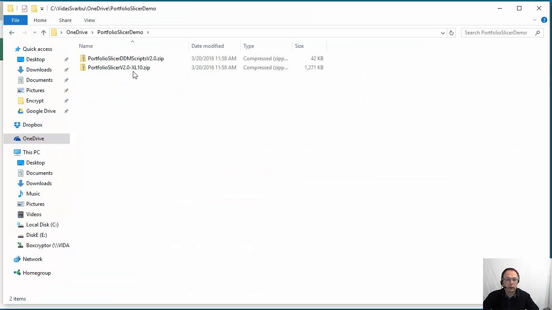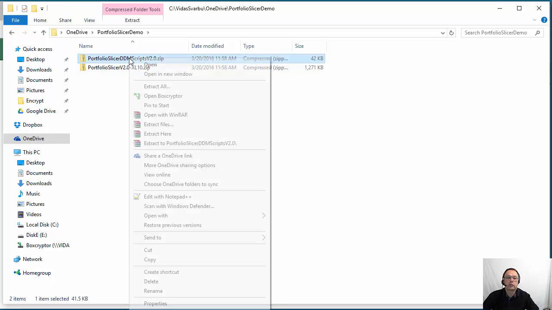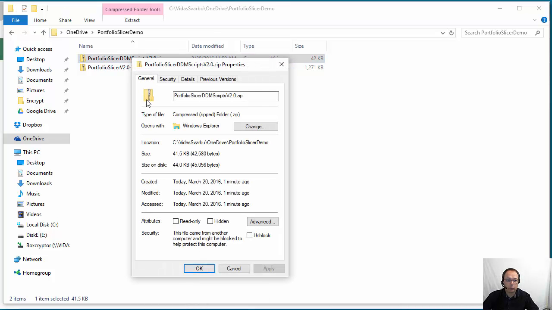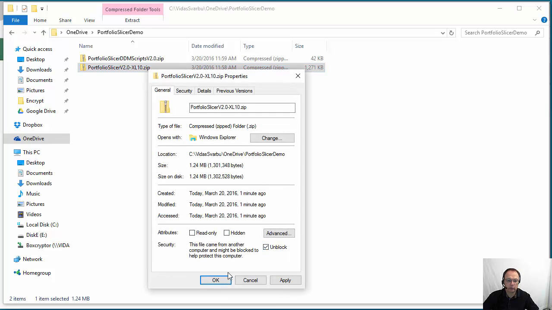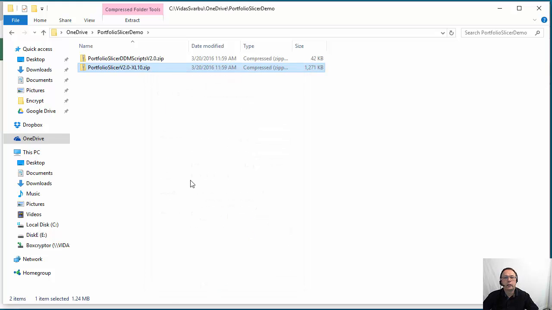Now we go back to this browser, and the first thing we want to do is to unblock the files. So we right mouse click on each file and click unblock here. We do the same for the Excel file: right mouse click, properties, unblock, and done. We need to unblock it because for any file downloaded from the internet, Windows automatically blocks it just in case you have some harmful executables in there. Every time you try to do something with a blocked file, you'll get warning messages. We don't want to get these messages anymore, so we'll just unblock it.